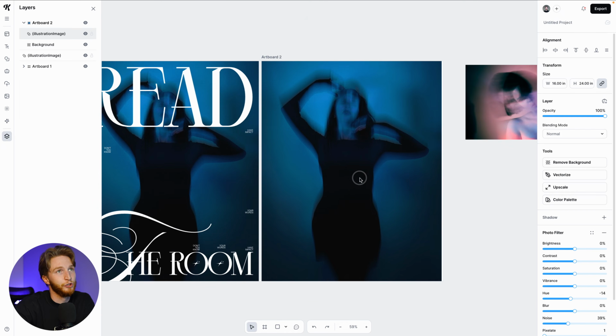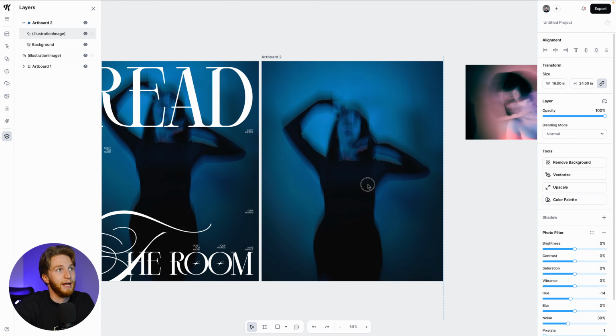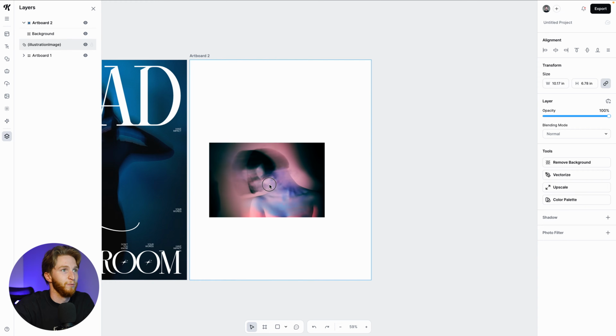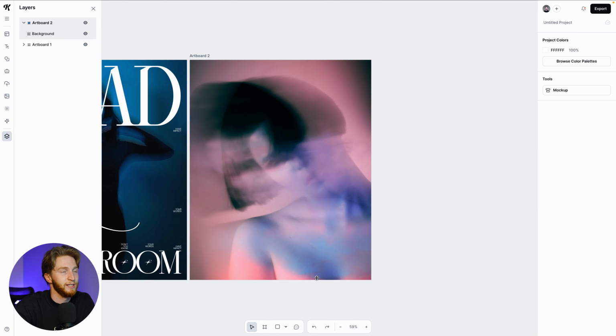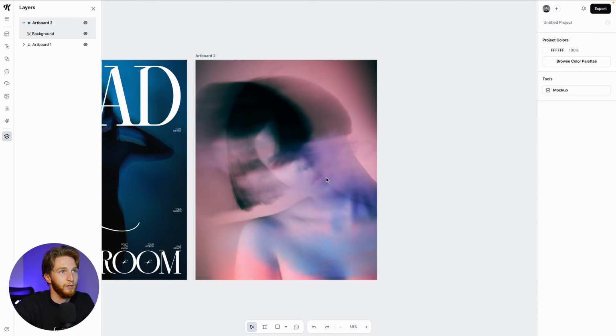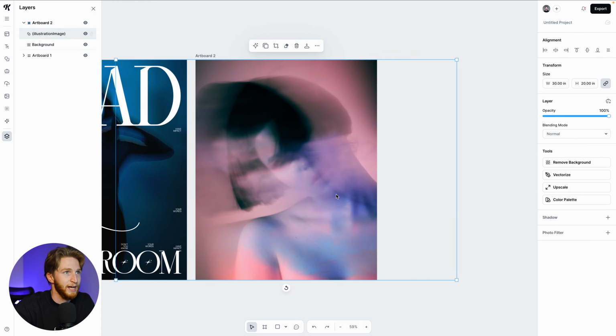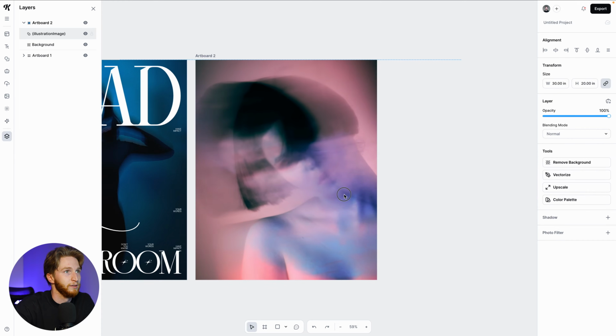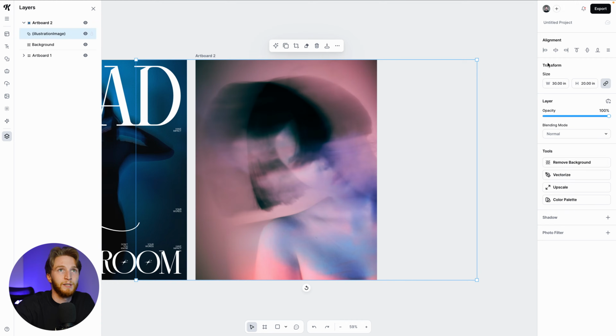Also, I didn't just right click and use this as the background because I wanted to specifically frame it this way. So same with this photo, if I went and I used this as the background, I'm stuck to it being framed that way. So I'm going to release that and do this so I can frame the photo a little bit different. I think I want to do a little bit off center like that.